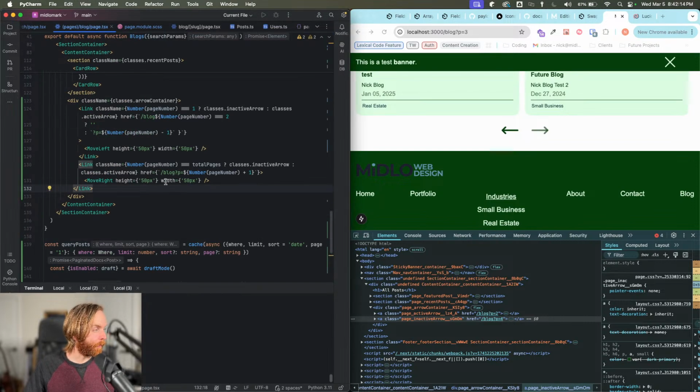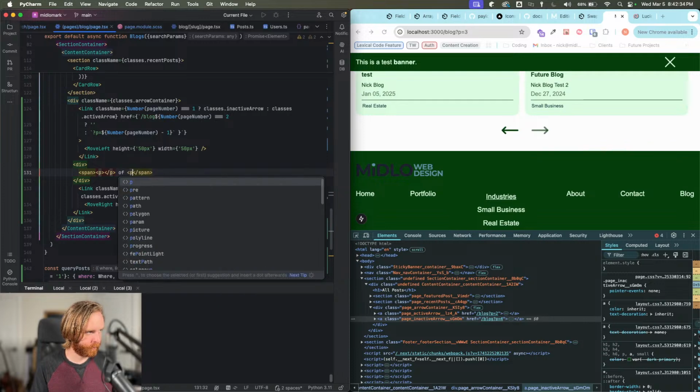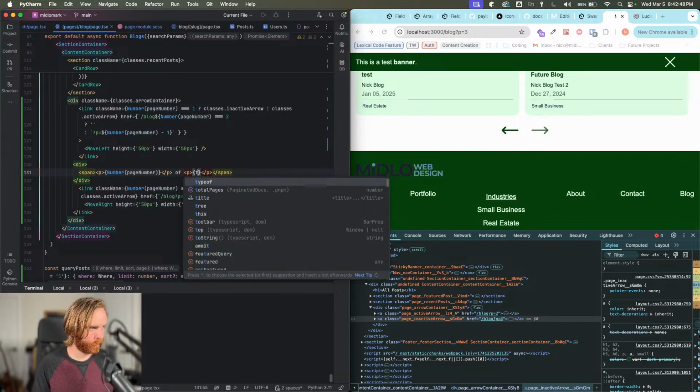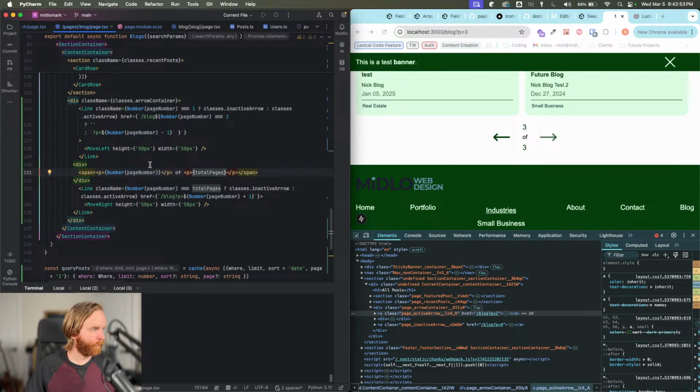If we want to add even a bit more, we could do in between another div where we'll do a span, and in this span we'll have page number of total pages. 3 of 3.